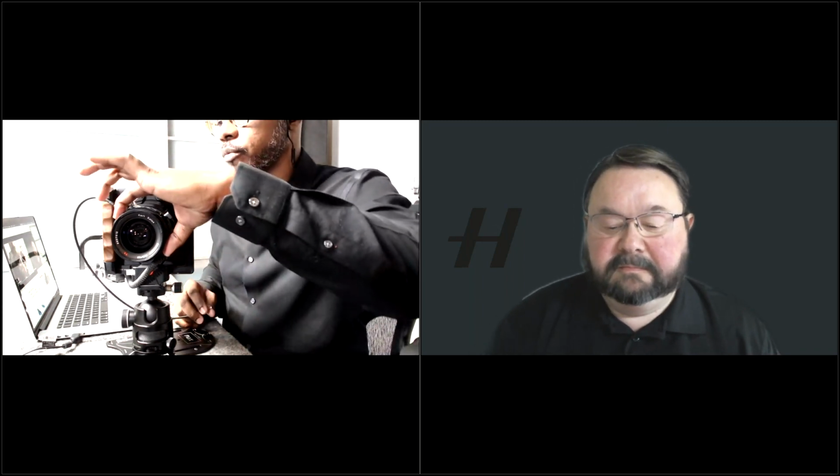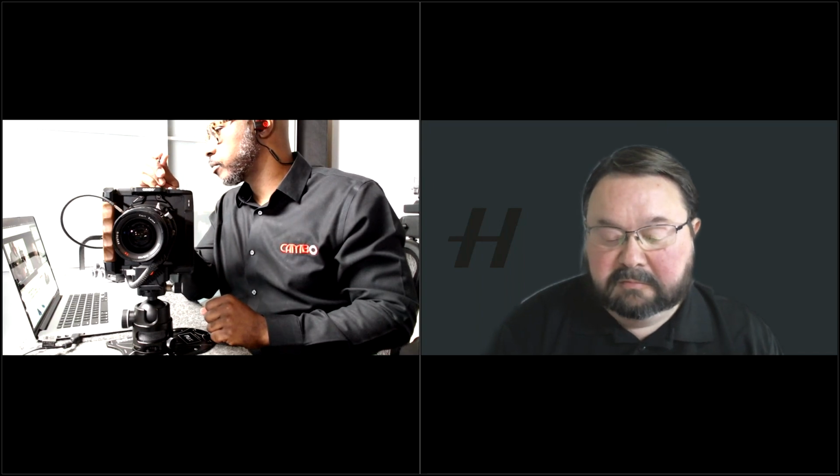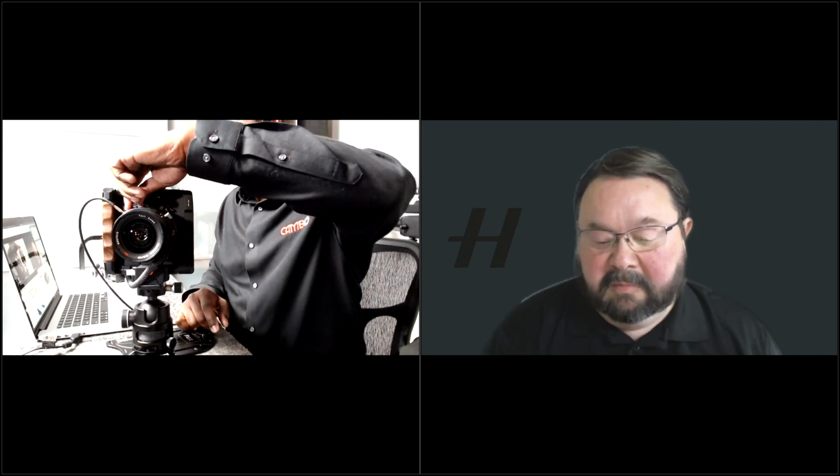And then whatever time you put your shutter to on the lens, when you press it the first time, it closes the shutter down, which you see there. And when you press it the second time, it opens your shutter for whatever amount of time you set. So this awesome thing, Anthony, right here allows you.